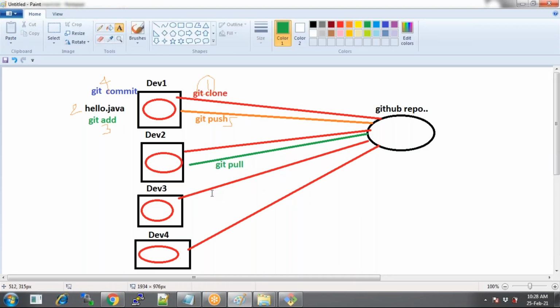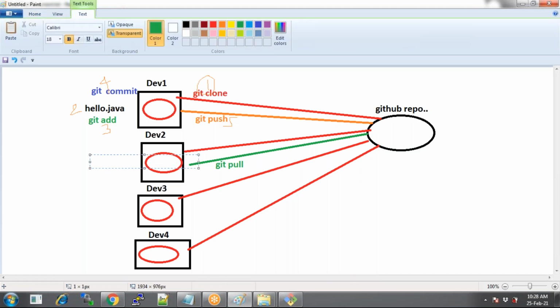That means we are pulling the changes. So this is quite the opposite of push. Push means pushing the changes from local to remote. Pulling means getting the updates from remote to local. Okay, right. So now, can I see that hello file? Yes. Since my local repository is updated, I can see that file.